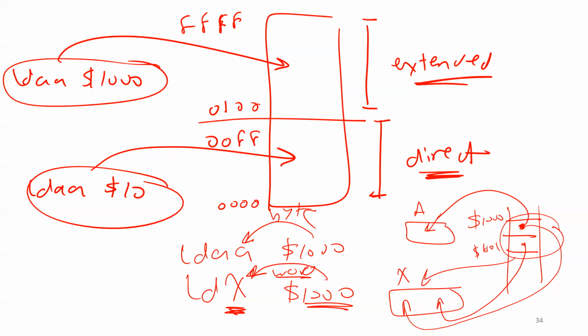You have any questions? Yeah, you can know from the instruction. One instruction is going to read the byte from location 1000. The second one is going to read the word from location 1000. So how can I know later for any instruction whether you are going to read a byte or a word? From the instruction itself. Every time I'm teaching an instruction, I'm going to tell you this instruction is for a byte, this instruction is for a word. Any questions? So when I say 1000, it can mean a byte or it can mean a word, right? It depends on what instruction you have.